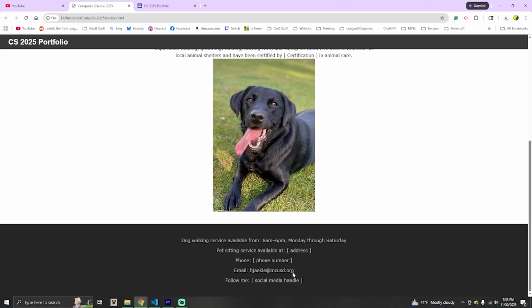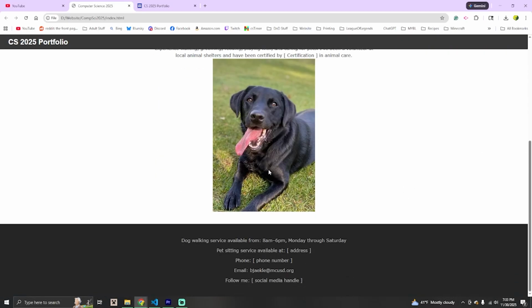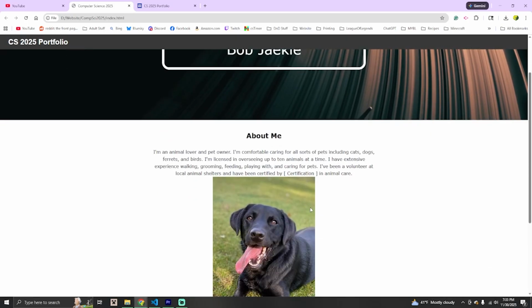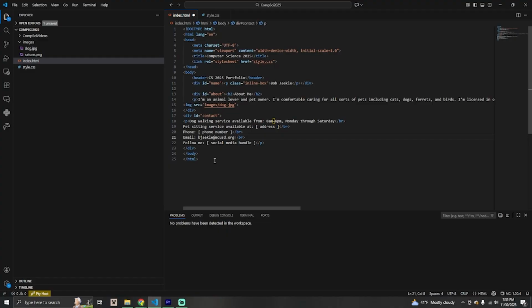So I'm going to put a hyperlink into this to show you how to put a hyperlink to email. And I'm also going to put a link somewhere else. I'm not sure where yet, but I'll put a link somewhere else, just so that you can see how a link would work within a page. Okay, to make a link, the tag for a link is an A, which stands for anchor. I'm not really sure, but so we would make an anchor tag.